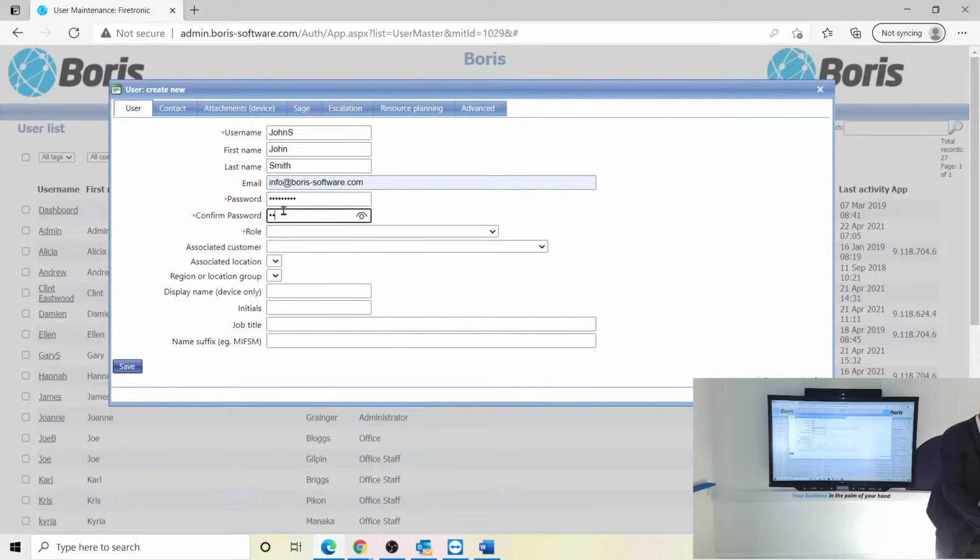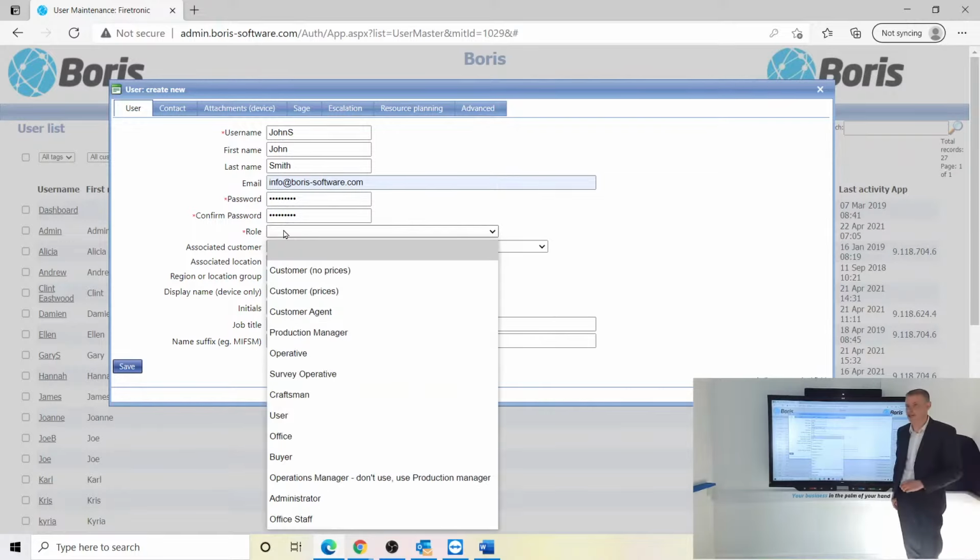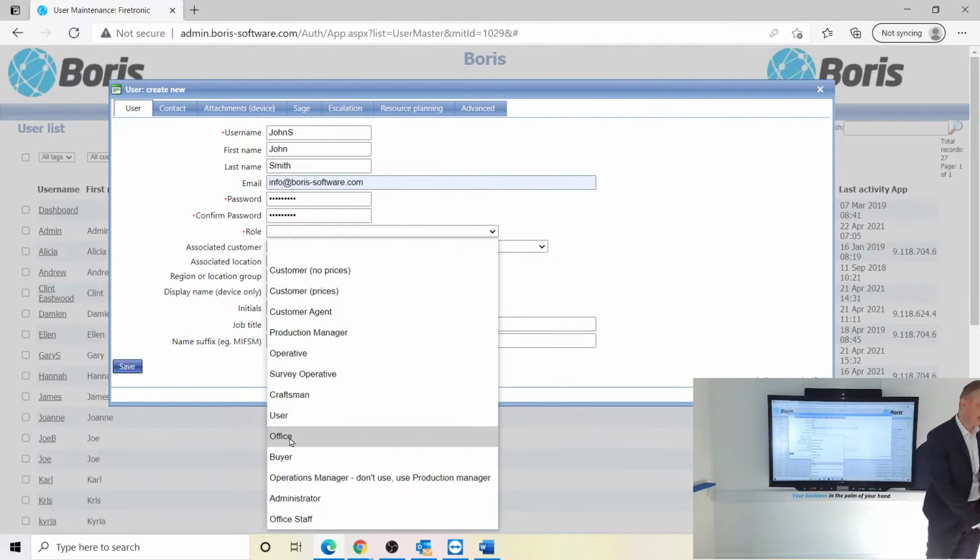populate into the system. But the most important question on this page is this question here, the role. When it comes to the holiday module, as I said at the very beginning, there's two principal roles to this. There's the individual, the employee, and there's also the administrator, the team leader or the line manager access. And what we need to do here is we need to actually assign a role to this individual.